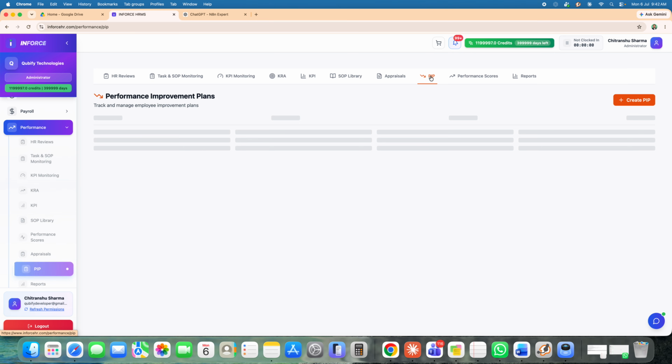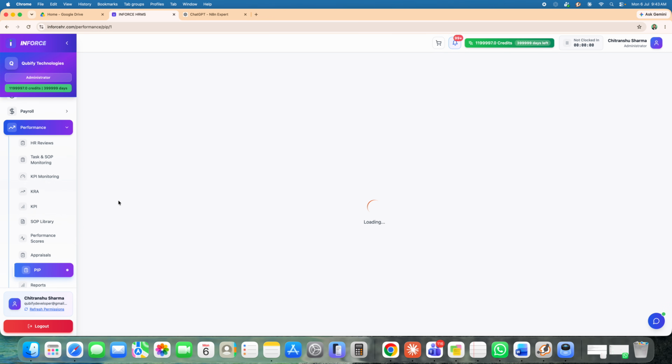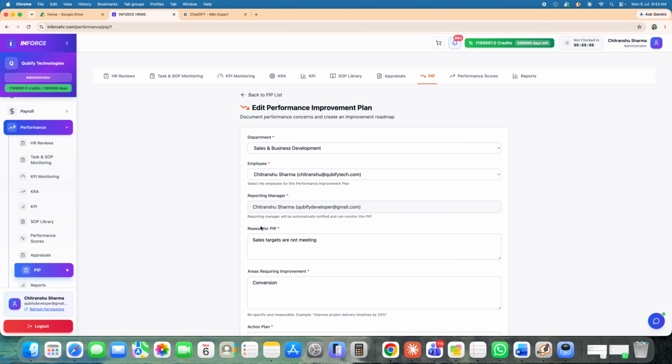PIP, this is also again very important. If an employee is not performing well, companies usually give them a performance improvement program, and there are certain areas where they are weak that have been identified, and based on that this particular information will be filled.